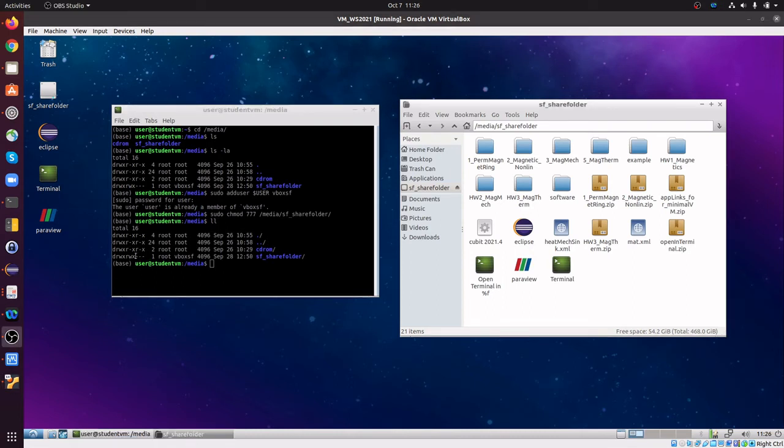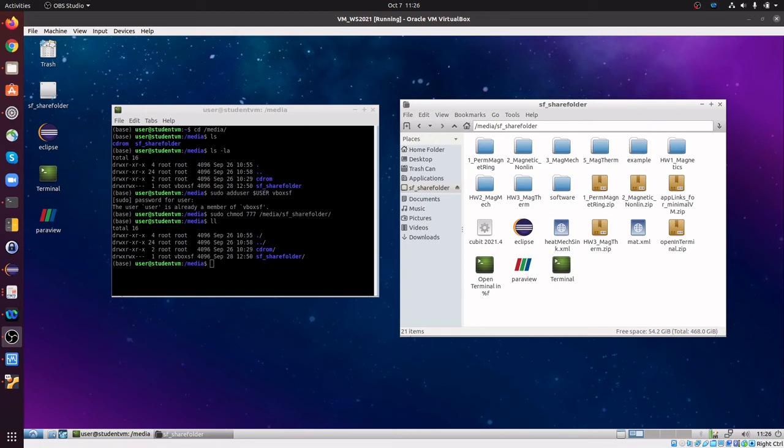In my case, nothing changed because I already had the folder previously mounted, and Ubuntu remembered the correct permissions I was using for this folder. So I already have the correct permissions, and you might have different ones. I think it might also depend on the name of the folder, so you probably have to type in this command to make it fully working.